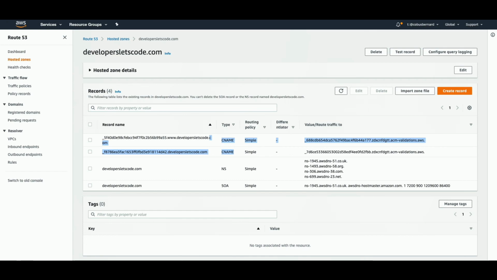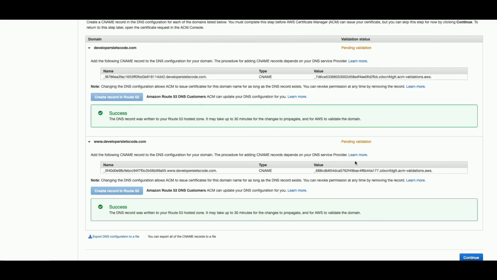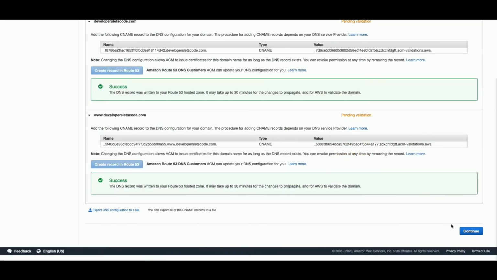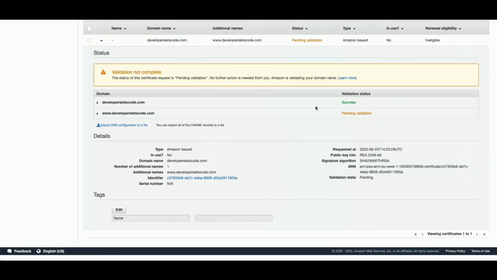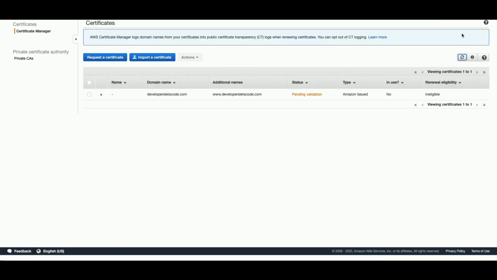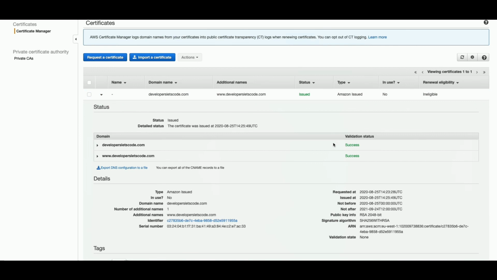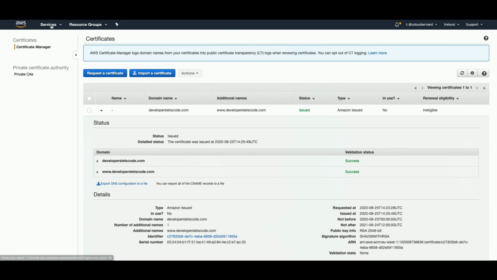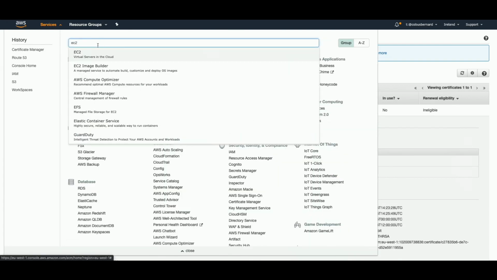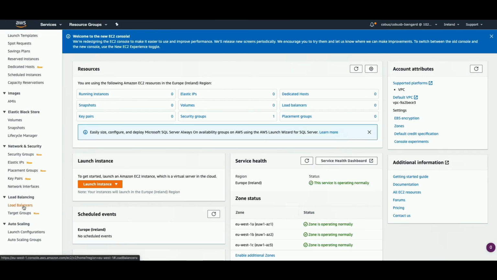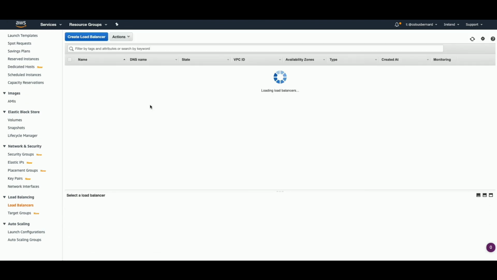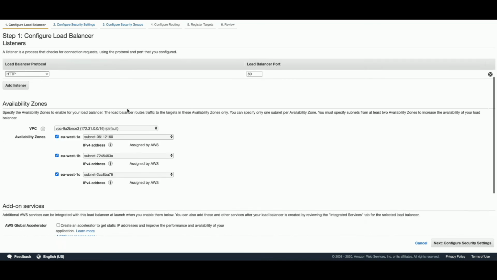And what this allows us to do is, in a second, we're going to look at one of the use cases for these types of certificates, which is when you're creating a load balancer. Using that load balancer, you can tell it that it should be able to listen to HTTPS traffic. But in order to do that, you first needed the certificate. So what we're going to do is use EC2 again. And in front of an EC2 instance, we're going to actually use a load balancer, and we're going to create the load balancer, just going to give it a name.